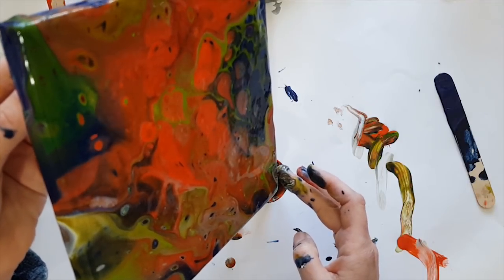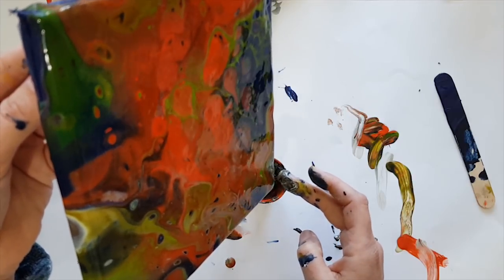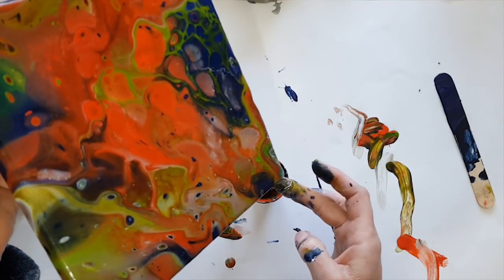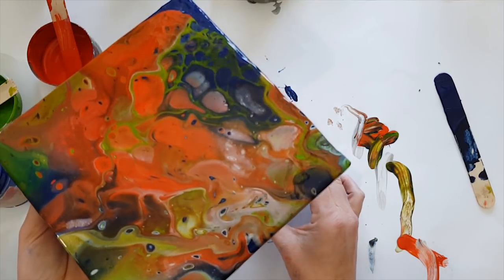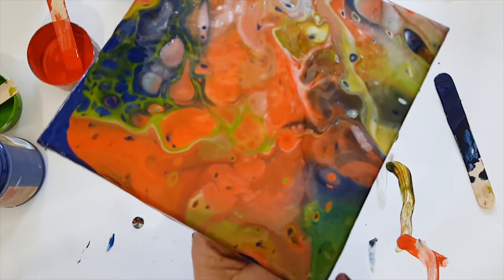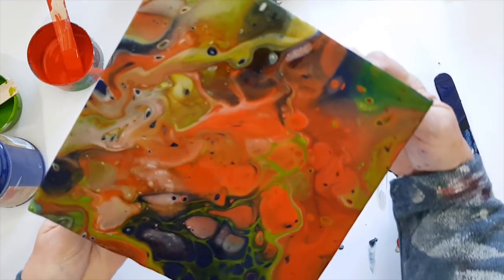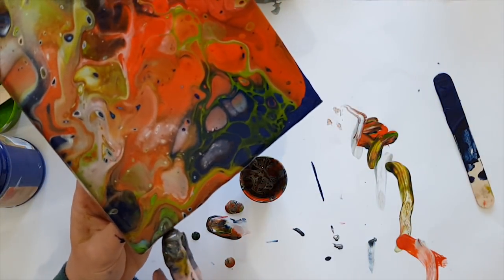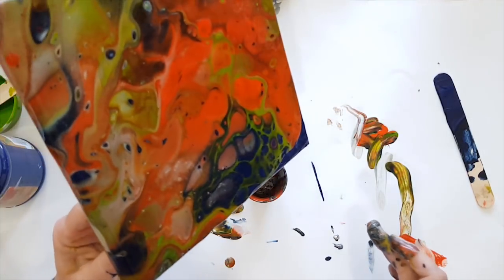Now some of you might be asking, why did you use that hodgepodge color instead of just adding more of the blue? Good question. Don't know. I just did. Alright, so I'm just going to touch up the edges as we go around on this.